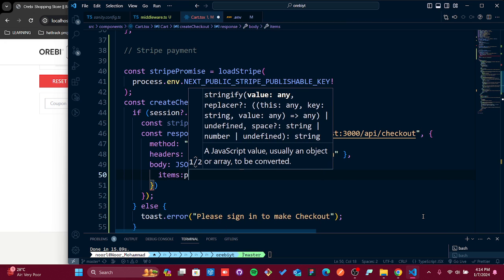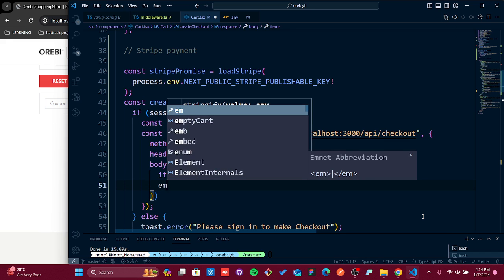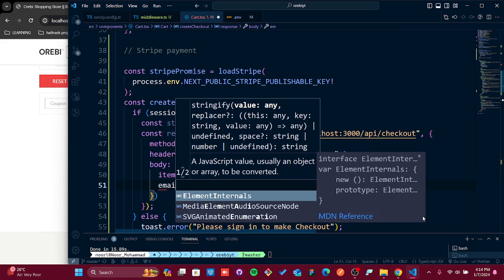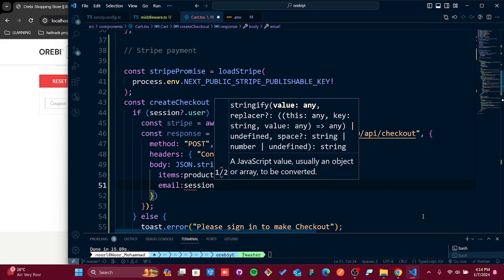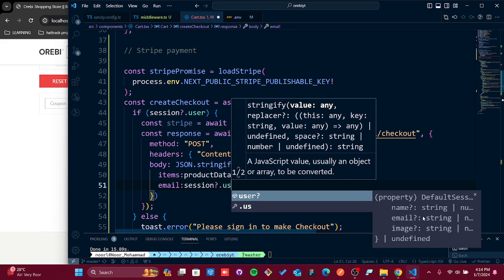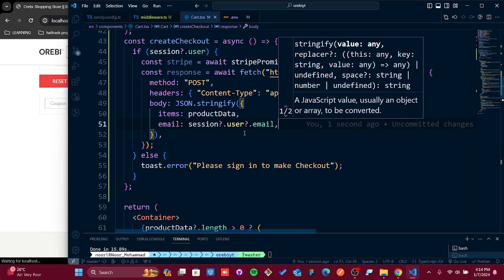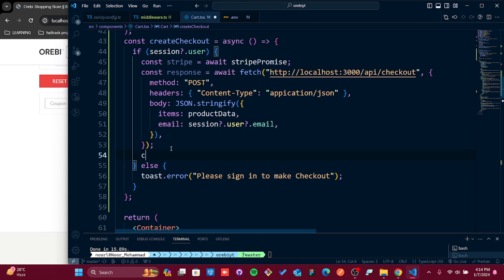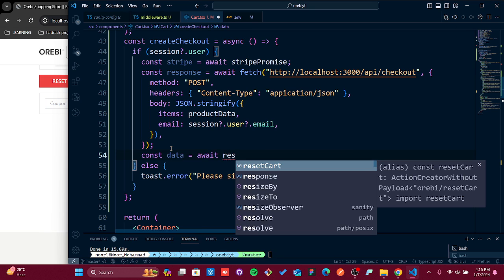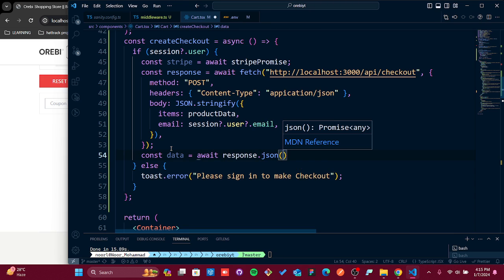with that items. Remember we have the item which is actually the product data, so we will pass the items all over, and we're gonna also pass an email, if we require to retrieve the data later on, and that email will be session.user.email. Okay, so now these are all the things we are going to pass through that response. We're gonna hit back, and after passing that you're gonna get a response. So const data, and that data we will await for the response. The response we are sending there, we will take it as JSON.